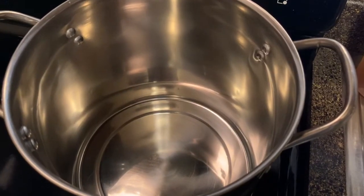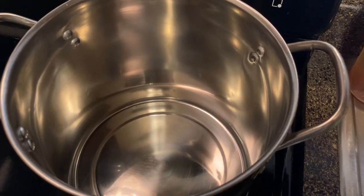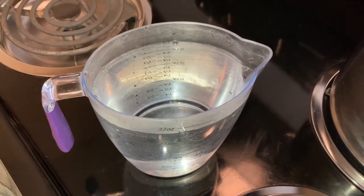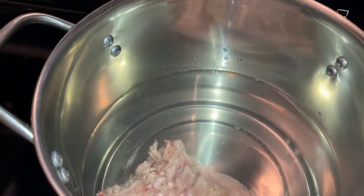This is the stock pot. We're gonna be making the turkey stock here. In step one, we're gonna place the turkey carcass into the pot. And now I'm gonna add 12 to 14 cups of water and bring it to a quick boil. I'm gonna go ahead and turn on the stove to a little bit of a high setting, somewhere around setting 6. Still warming — we're waiting for it to come to a quick boil.